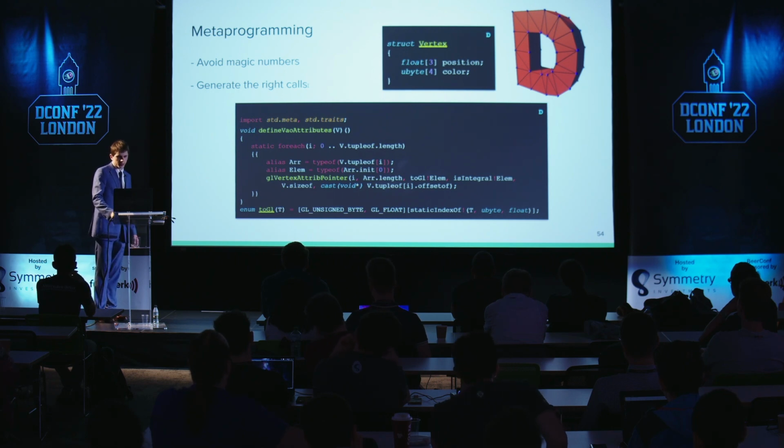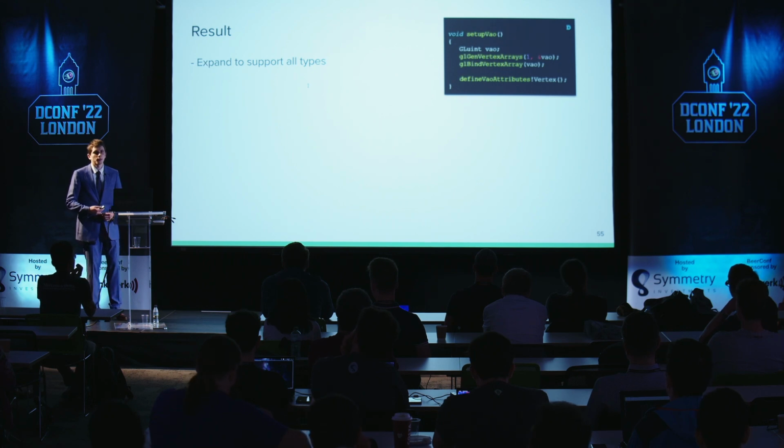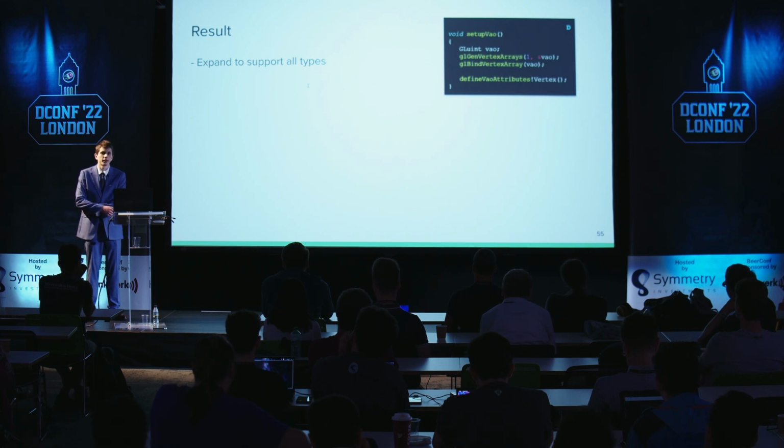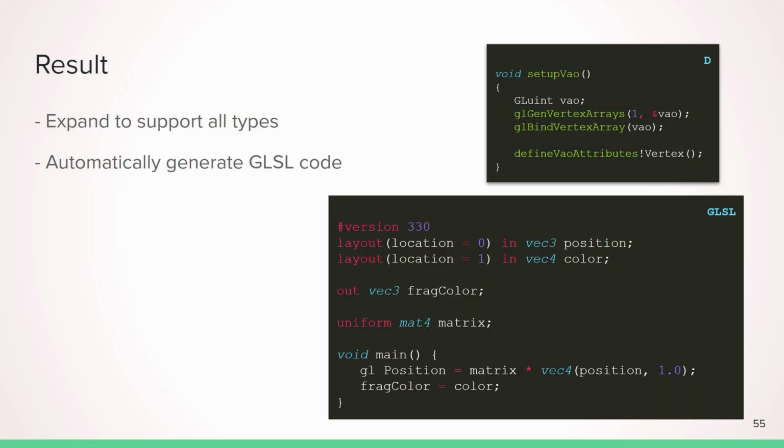And this is a minimized example, of course. But in my real code, I expanded this to support basically all the other OpenGL types. You don't just have float vectors, but also integer vectors. And something I still want to do is support not just an array of structs, but a struct of arrays. That can be more efficient for cache in certain circumstances. But I've been very happy with the results so far. What I've also done is automatically generate the GLSL code, because why do I have to write this if I can give a vertex struct, I can also generate this part of the shader, and I don't have to write that myself.